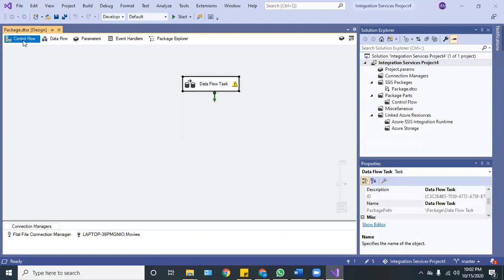Certain functions will not be flexible enough to support the new version of SQL. In the new versions, they would have given other new built-in functions. You have to replace with that. All those things we have to check.